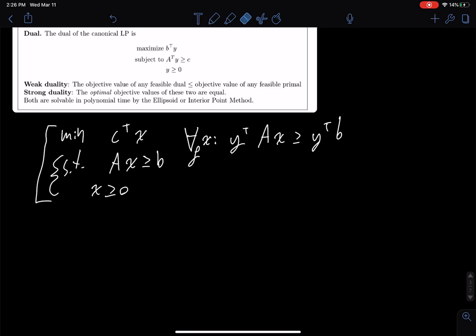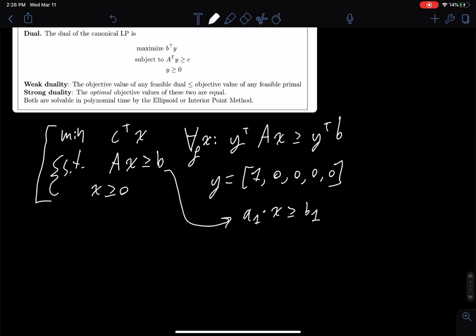For example, I could set y just equal to a vector with 1 in the first component and 0 in every component afterwards. And this would just tell us that the first row of A, dotted with x, is greater than or equal to the first component of b. It's just a way of specializing this constraint to give us a different brand of information. We can take the very, very general, very, very large multivariate constraint, matrix Ax is greater than or equal to b, and choose a specific value of y that perturbs this constraint a little bit to give us a different constraint. That's still going to be true. So these are still all going to hold.